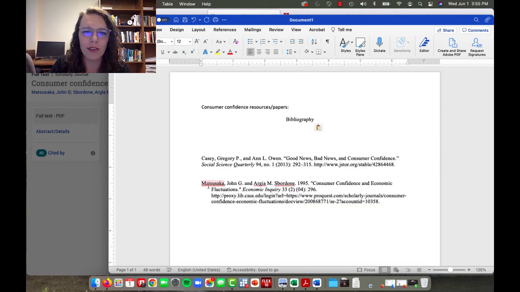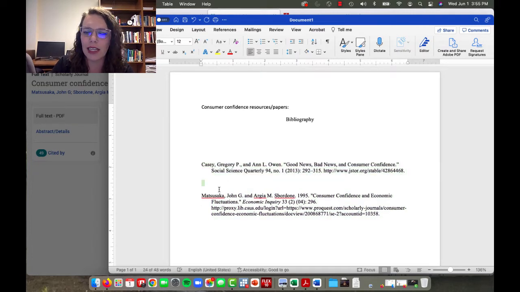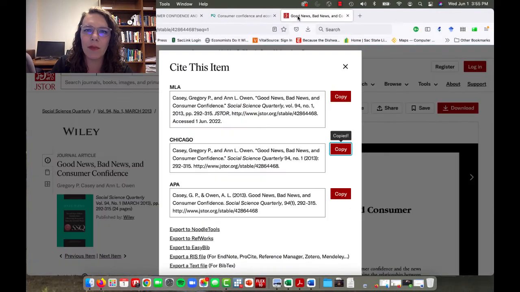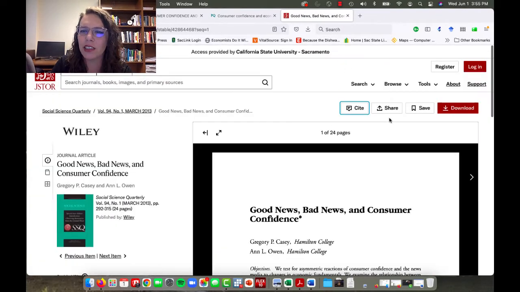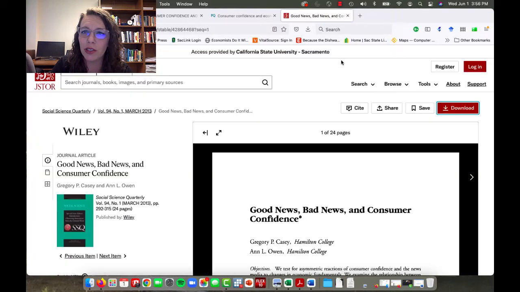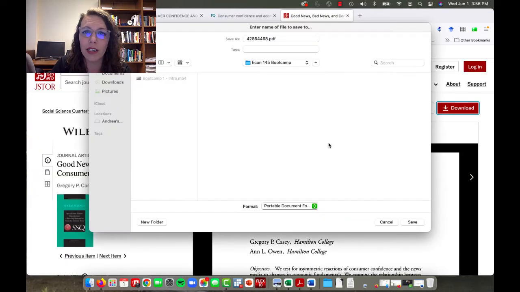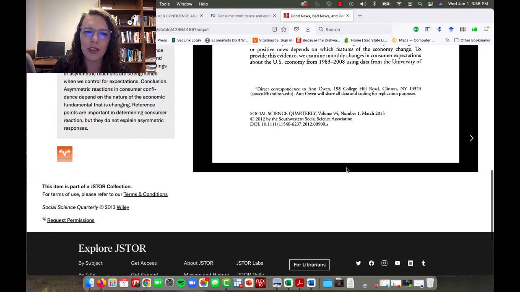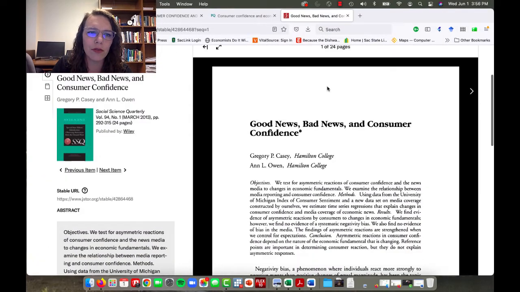And one thing you do want to be careful of is the formatting. So I've got Casey first, then Matsuka, and if I'm going to do a hanging indent like I do here, I can go ahead and copy that to here because I want my formatting to be the same. And you can always clean that stuff up later, and we'll talk more about that later. But the cool thing is now I've got a couple of papers. I can do citations. I can download a PDF of this if I accept terms and conditions, which I do. I can print out a hard copy if I want to, make notes. So yeah, that is a great way to get access to papers, right?